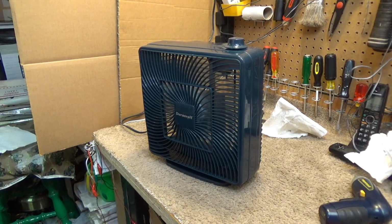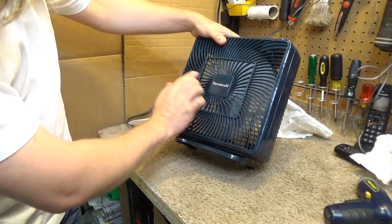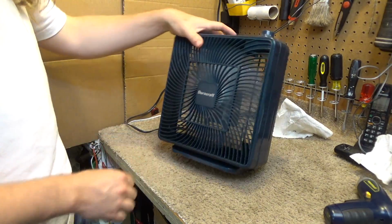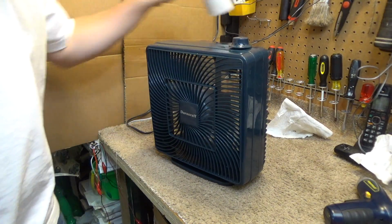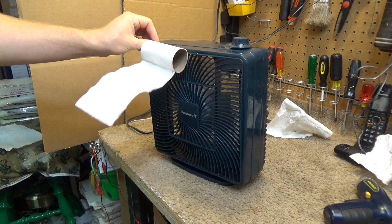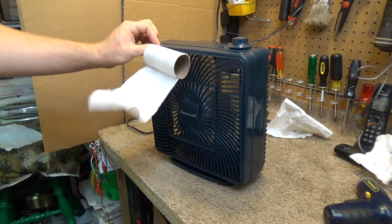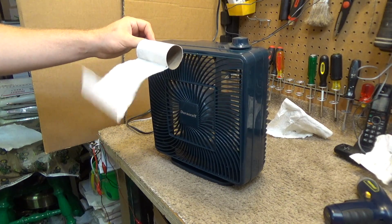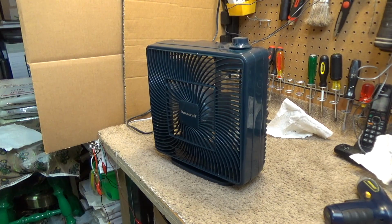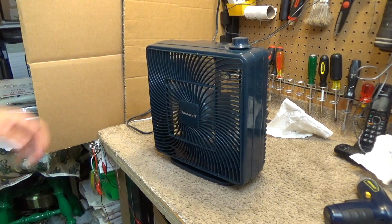Low. A little bit of sticky residue on there still too. And high. That's definitely running better than it was before. And the spin down.